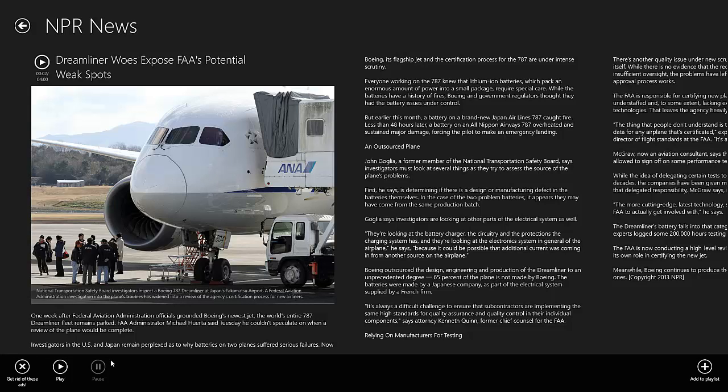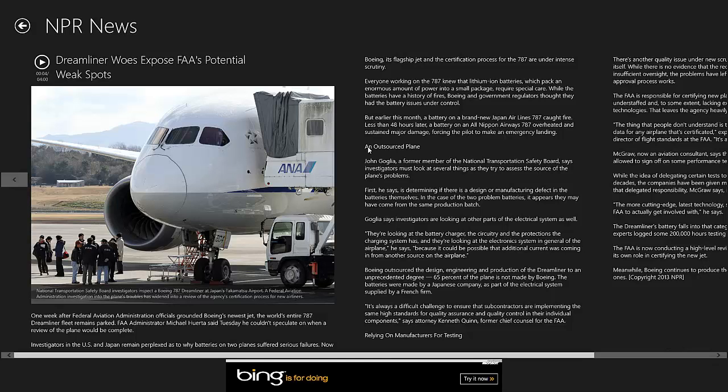When you swipe up from the bottom after you hit pause or play, you don't see exactly what you're listening to, but these controls at the bottom activate, which allow you to pause and play your thing. And then you can also add the current thing you're listening to the playlist that's on the main screen. So let me click on this and it'll be added to the playlist, which I'll show you in just 1 second.